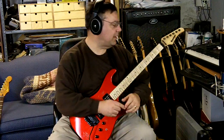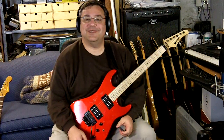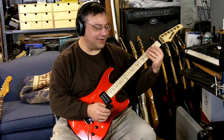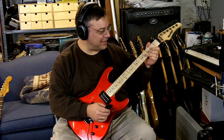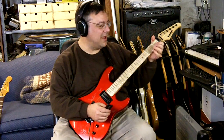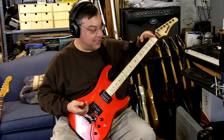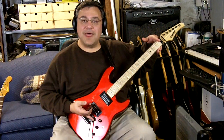Alright, that's my little "Nobody's Fault But Mine" intro riff bending lesson, which I hope you find helpful. Like I said, it's a little hard because you're down in second position here, and it's harder to bend down here because you're so close to the nut, which acts as like a little block. Just like bending on the first fret is the hardest thing, and bending in the middle is the easiest because you have this big gap between the two contact points for the strings, so it makes it that much easier.